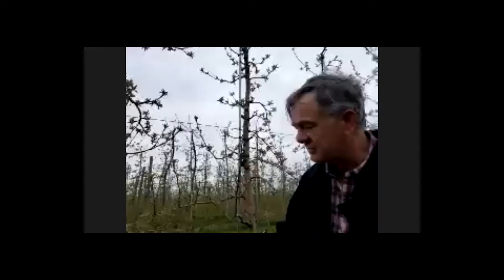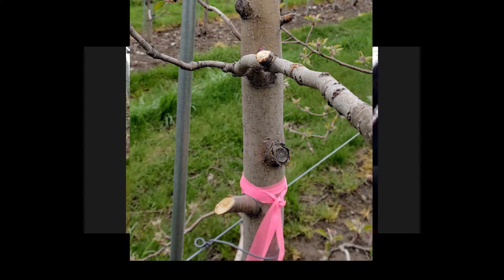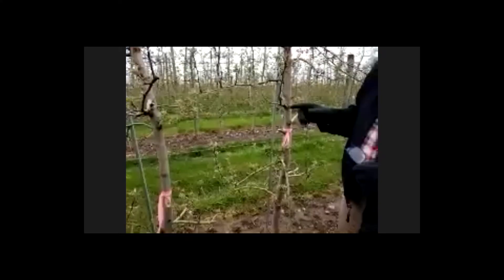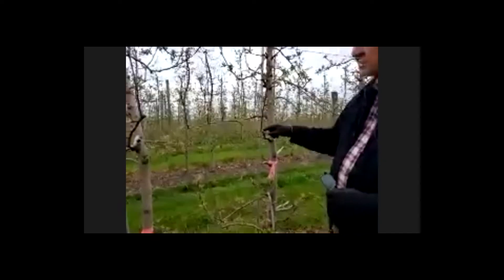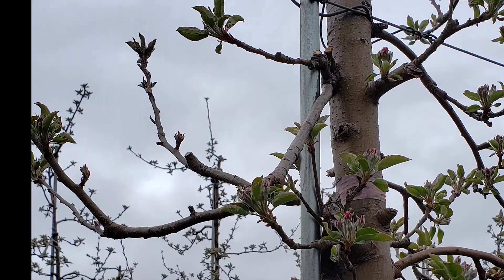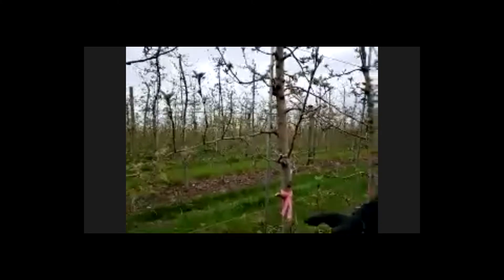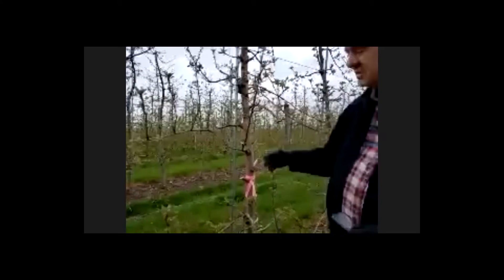I'd like to focus on a couple of things we did on this tree to get down to 144. These two trees had substantially greater numbers. One thing we did was take out big branches like this one here. We also took out more medium-sized branches where needed. But when we still had too many flower buds, we ended up cutting off individual spurs — here are two examples where we took off small-diameter wood, and there are others up in here, just to get down to the proper bud number. You can see on this tree that many of the spurs on individual branches were not pruned because we were fairly close to 144 and just needed to remove a few more.